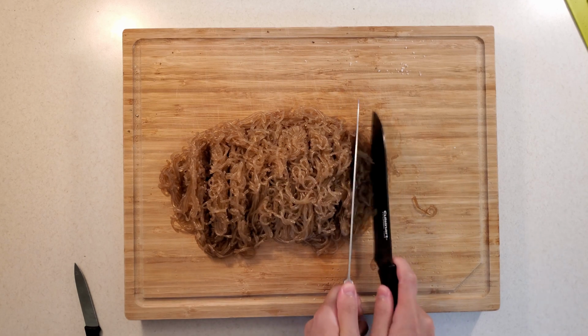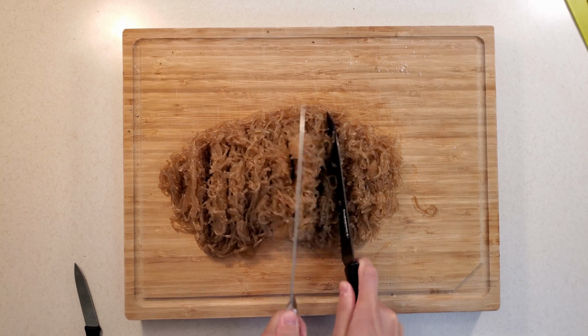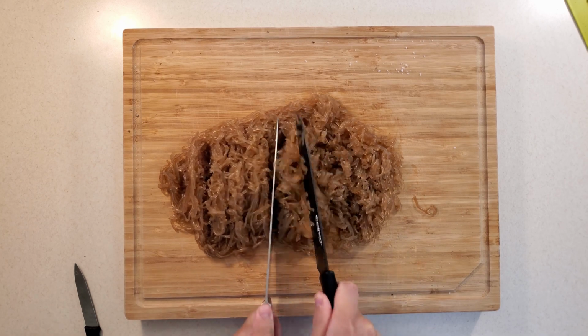It is much easier to chop the noodles when they're hot, but at the same time, I don't really want to touch something that's hot. Also, the more knives, the better.